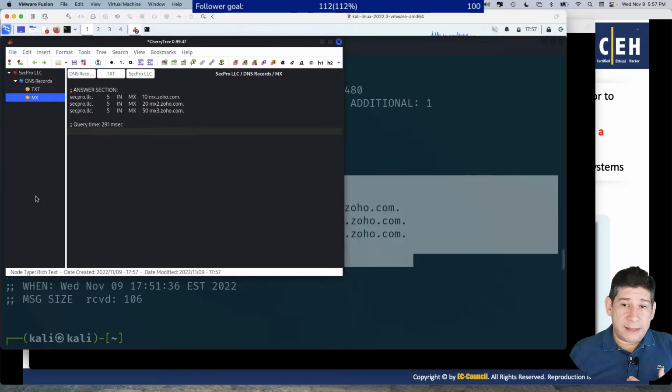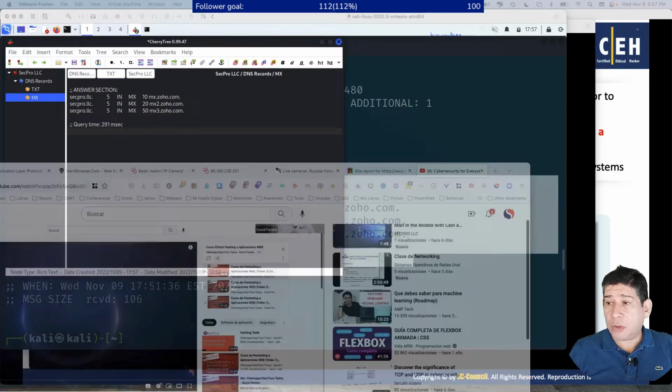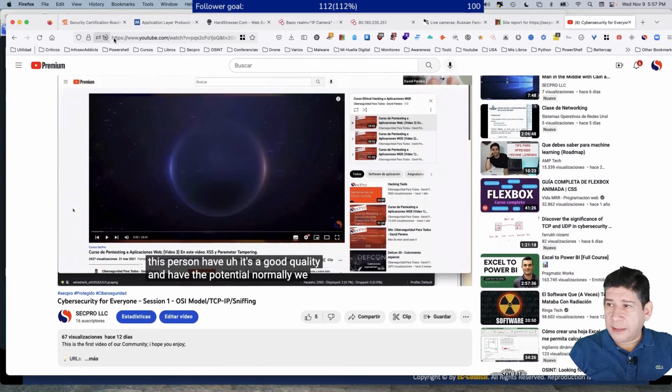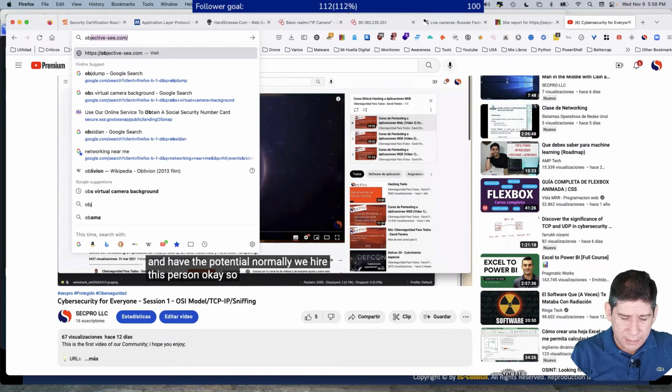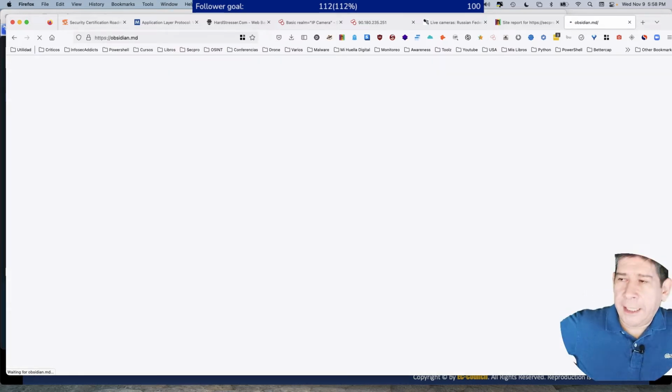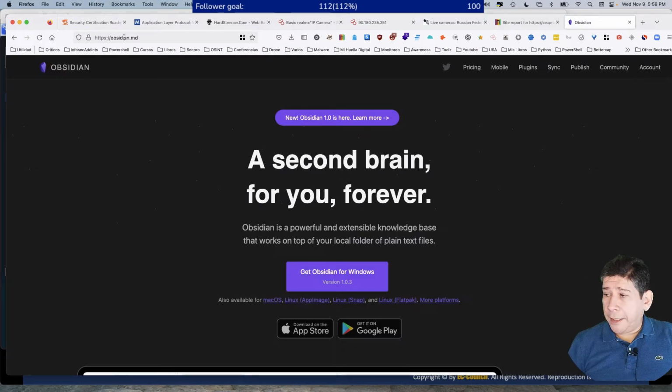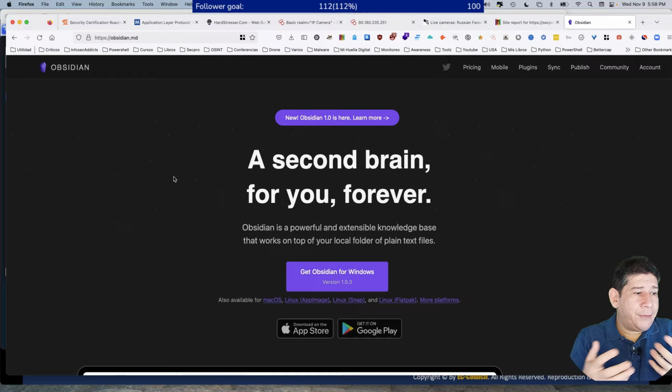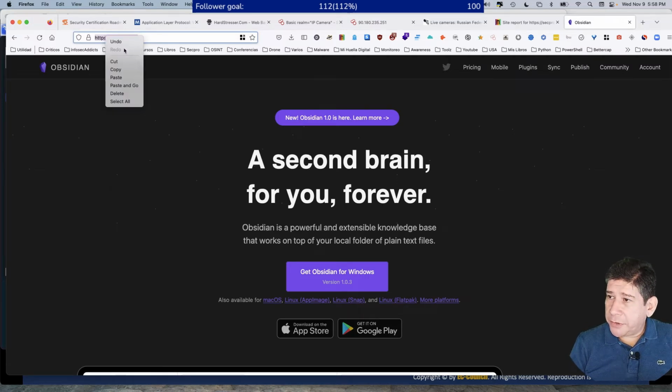One even more advanced tool that I totally recommend, my penetration testers use this tool. It's called Obsidian. It's amazing, Obsidian. I use that as well, but normally I use Obsidian as a markdown editor, etc. So this is crazy good. It's called a second brain, and maybe at some moment, as there is so much information, I can share it with you, but I don't know what you prefer to see. So, Obsidian, I'm going to copy this for you.